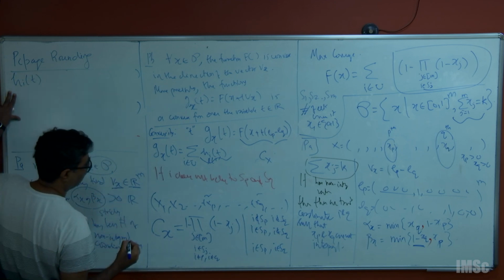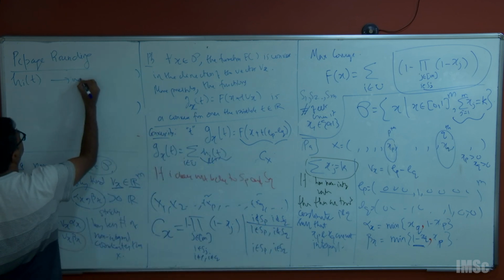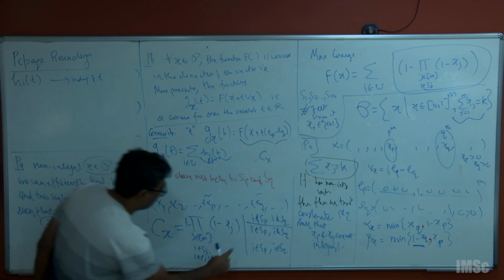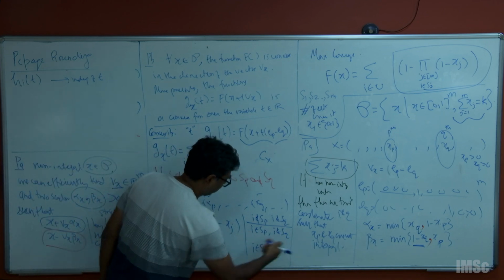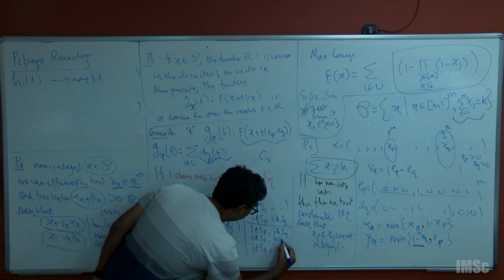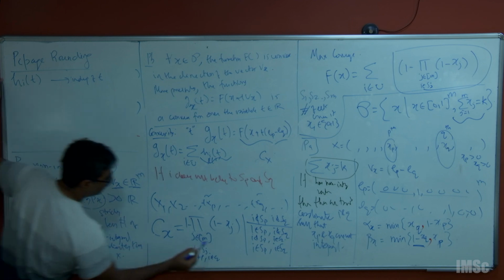Hi of t as a function: if I'm in the first case, it is independent of t. There is no t here. Now let's look at the case where i does not belong to SP, i belongs to SQ. There's also a case here. But okay, now let's look at this particular case.